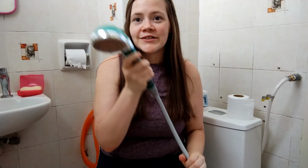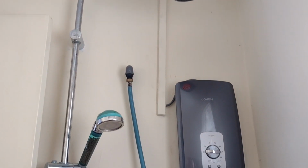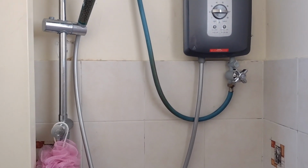Then we have, and obviously I'm sitting on the toilet because why wouldn't you live on the toilet while you're discussing shower things? But the bathroom's quite small because as you can see, I can grab the shower head. We have a rain shower head in here and then also this shower head. So this is what I shower with. Obviously there's an electrical heater. You turn on the heat switch outside and then it turns on the electrical heater in here. And that's how we shower, actually. And so the whole bathroom gets wet.